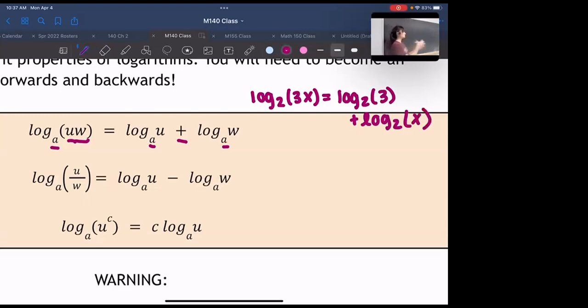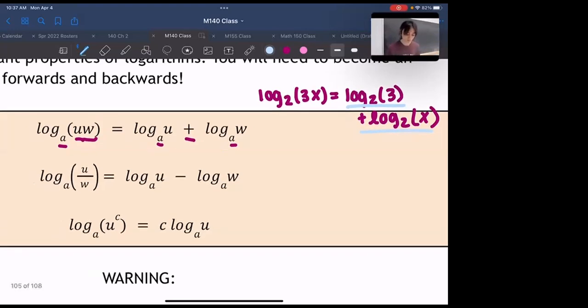Okay, so whenever there's multiplication involved on the inside, we can expand it out to the addition of two different logarithms, okay? And it doesn't just go in the forward direction. If you were given this addition and you didn't know what the left-hand side said, you could combine those two logarithms being added into one big logarithm, right? Log base 2 of 3 plus log base 2 of x is just log base 2 of 3x. So this rule goes both ways. You can condense a logarithm or group of logarithms into one, and you can expand one logarithm into a bunch of them. Now, we've done multiplication, so of course we have to talk about division.